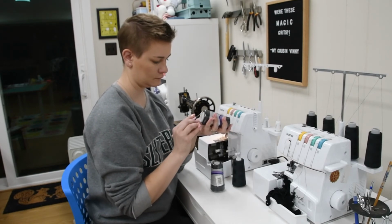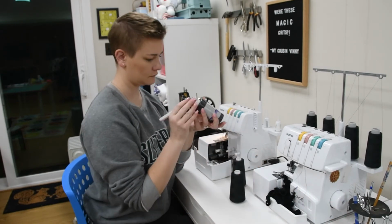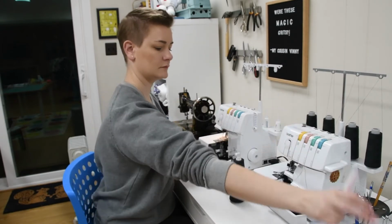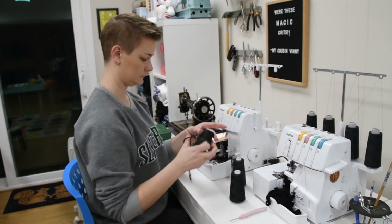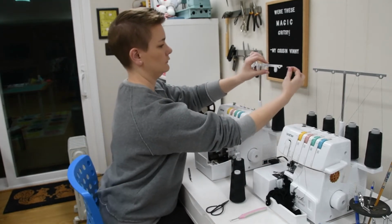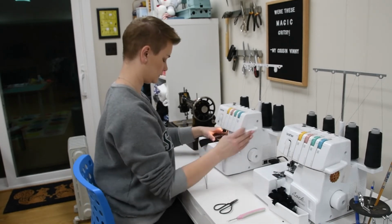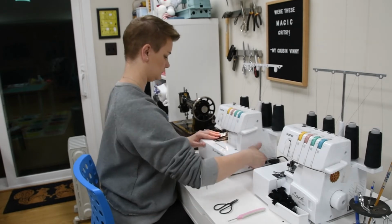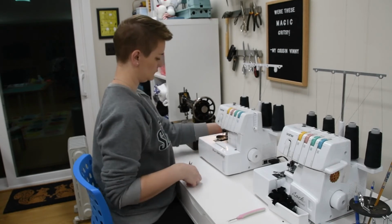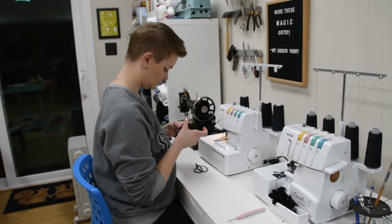So here I am threading up my cover stitch machine. I thought that I was going to have to move my black thread over from my serger to my cover stitch machine, and then I discovered that I had a couple unopened spools of black serger thread. So now I can have both of them all threaded up at the same time. After I got the machine threaded up, I found the black piece of fabric that I had used to test the tension on my serger, and now I'm using it to test the tension on my cover stitch machine. And as you can see here, I was happy with the result.